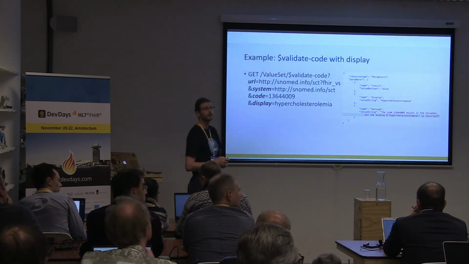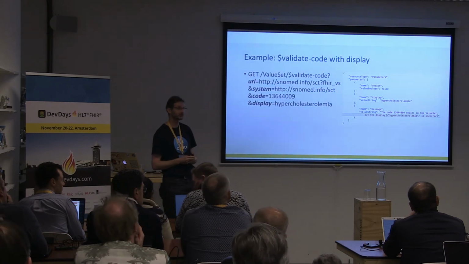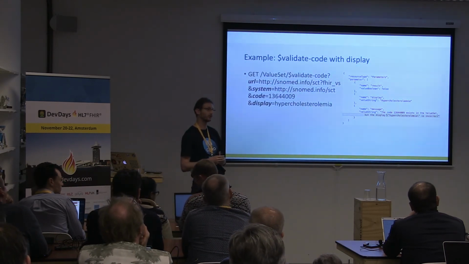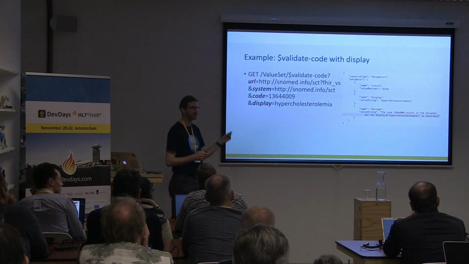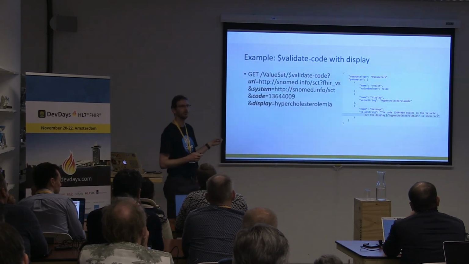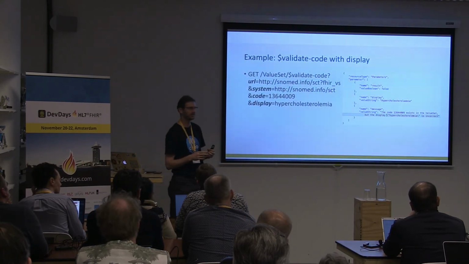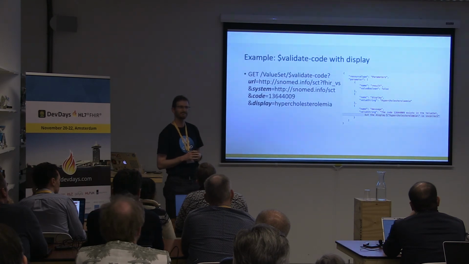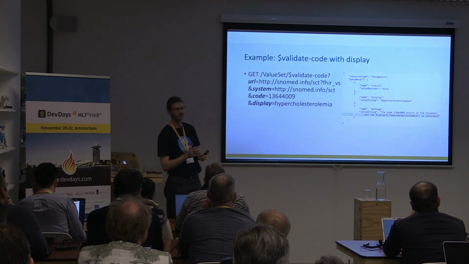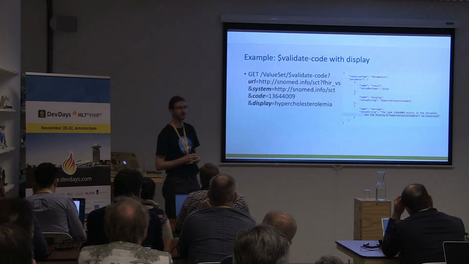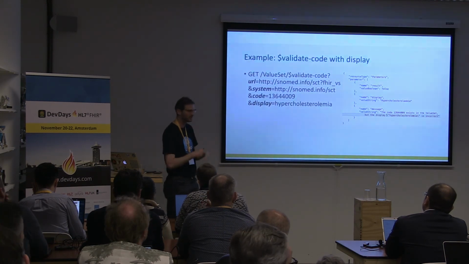So can you validate multiple codes in a single call? No, you can do that with a batch, but you can't do it with a single call to validate code. It's a single code. On most servers I've seen, this operation is very quick though. What I've found, certainly with our server, is that batch didn't buy us that much because it was so quick. We look at turnarounds of a few milliseconds for a validate code call. So the batch actually didn't save us anything just because of traffic.